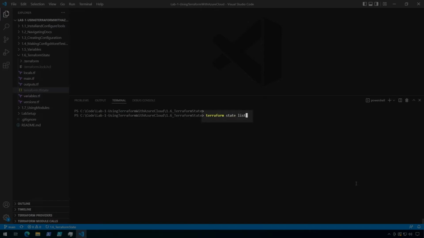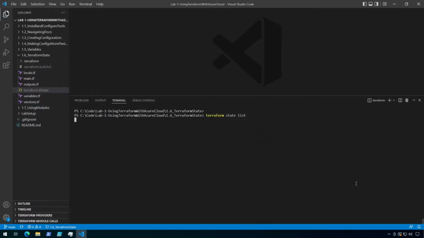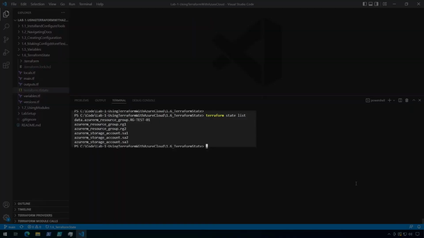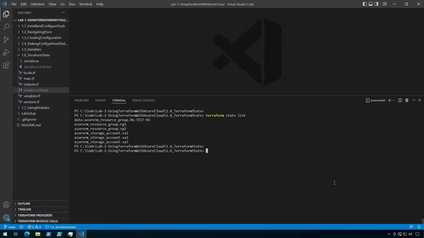When I run terraform state list, it returns all resources in the current state. Looking at the names, we can identify all our resources by how we set up their resource blocks, and they use the same format that we've used previously when setting up implicit dependencies between resources. Next, let's take a look at the show command.